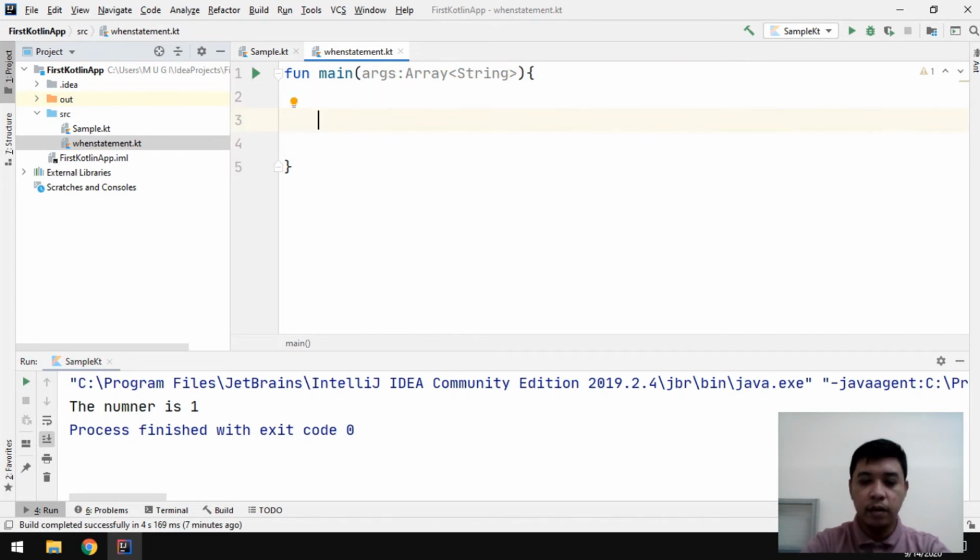So for example, we're going to create a variable num1, an integer, plus 10.